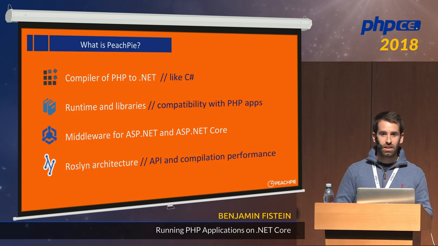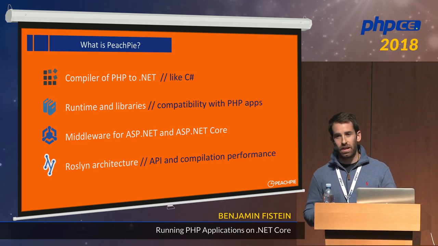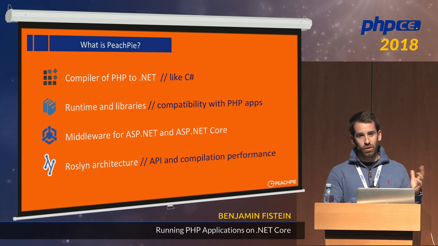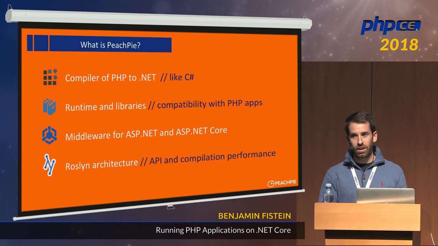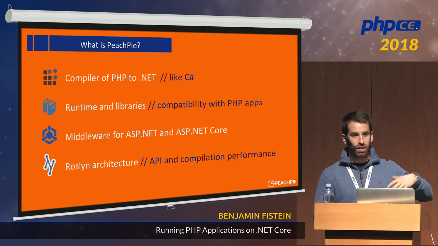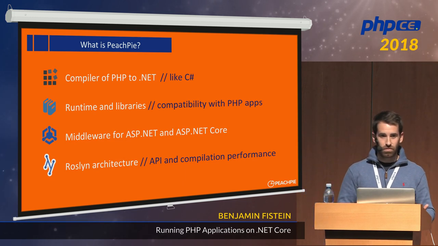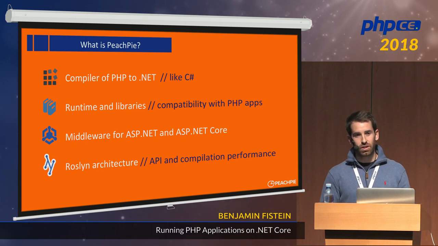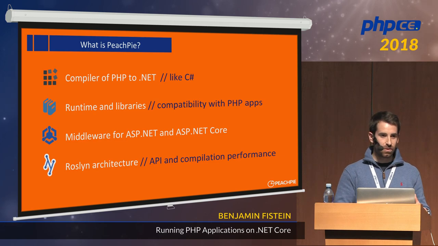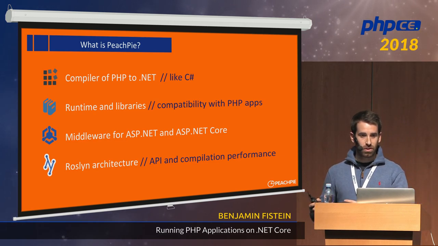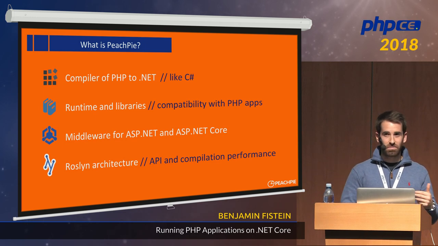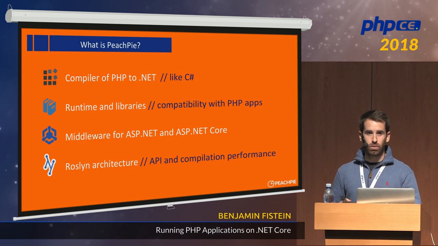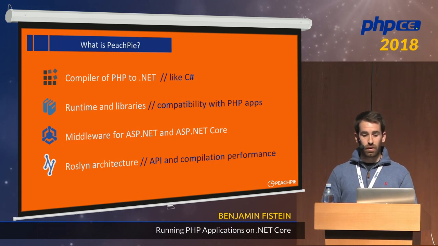In 2015, Microsoft brought out a platform, an API for compilers called Roslyn. And that prompted us to say, rather than continuing in the support of Phalanger, we're going to try to rewrite the architecture of this compiler on top of Roslyn and do it completely from scratch. And this is how PHPy began. PHPy is a complete re-implementation of the whole PHP language, every single function in PHP rewritten in C#. There are still maybe 15-20% of functions that we haven't implemented yet. But in general, it's pretty compatible already with a vast array of the PHP functionality.